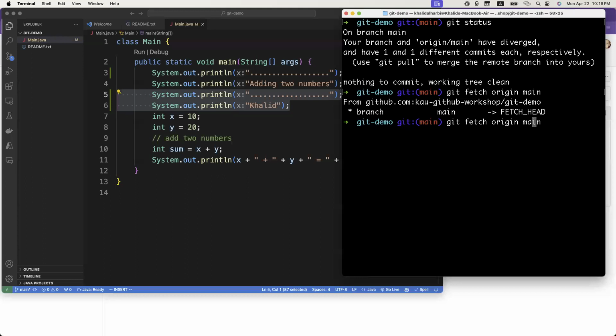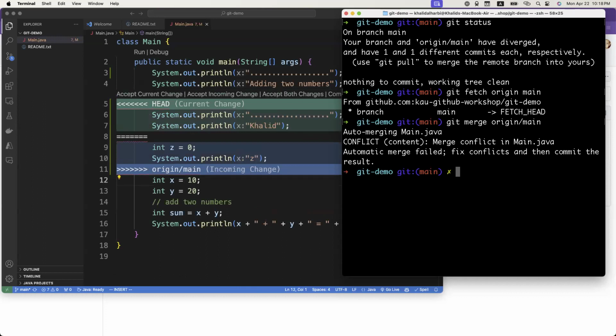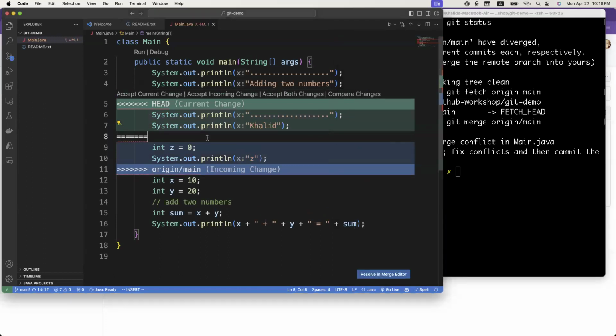And let's say I want to merge the changes. All right, so I run the command git merge, and then I run origin/main. Right? Ooh, what is this? Don't freak out. Right? So you got both changes. You got current change, and even VS Code is showing you this nicely. It did make a change, and you're getting some fancy interface, like accept the change, accept incoming, accept both. So VS Code is trying to help you.